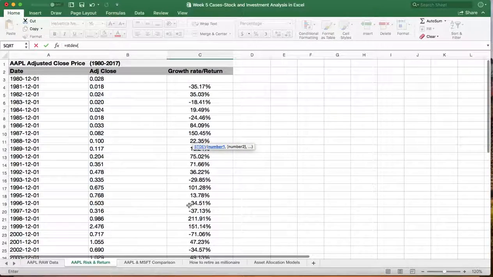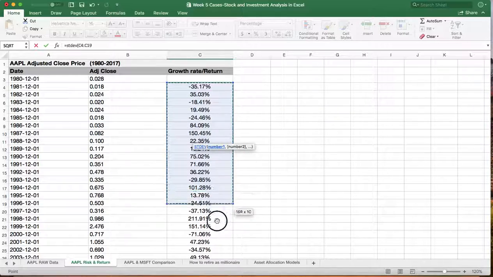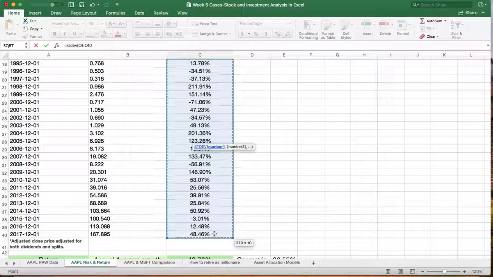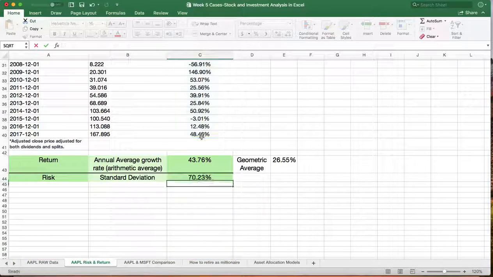Again, put all the numbers in, close the parenthesis, enter.